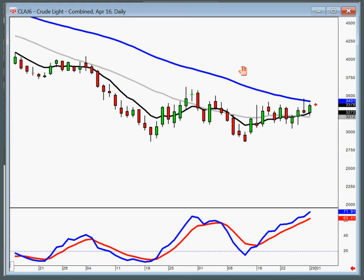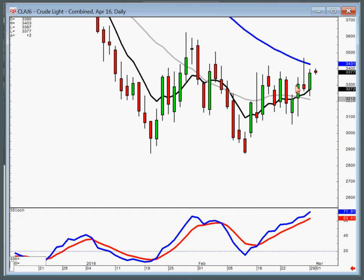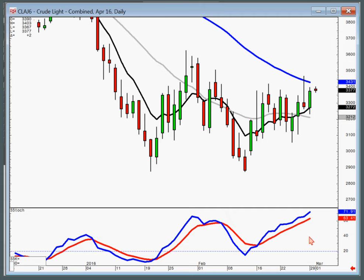Crude oil is now trying to climb up toward the 50, getting very close to it. Unfortunately, we're running out of steam in the stochastics. So we have to watch to see what happens when it gets right here to the 50. Now, remember, support in the crude oil is what's been keeping the market from going down. When the crude oil prices were heading down, that meant the market was heading down because that indicated weak economy. Now that it's basing, that's what's supporting the market.